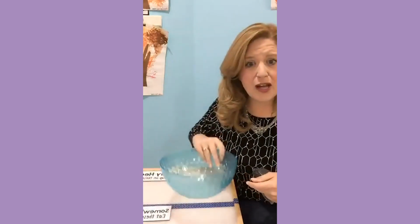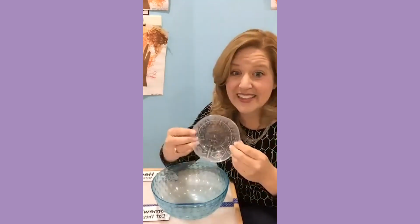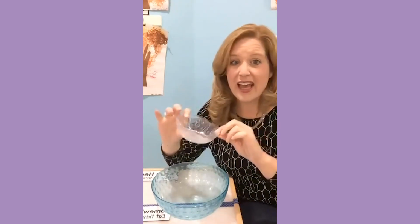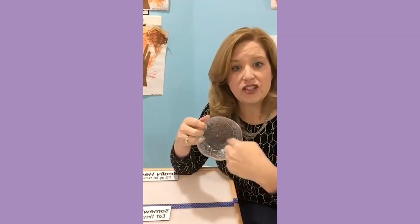I love to put it on my light table with whatever we're doing because the light shines really nicely through it. They sell these little clear, I think they're called crystal bowls at the Dollar Tree, 3 for $1. And a lot of times we'll put these out. You might cut a piece of construction paper for the bottom if they're doing sorting so that they can sort and use the light table like that.